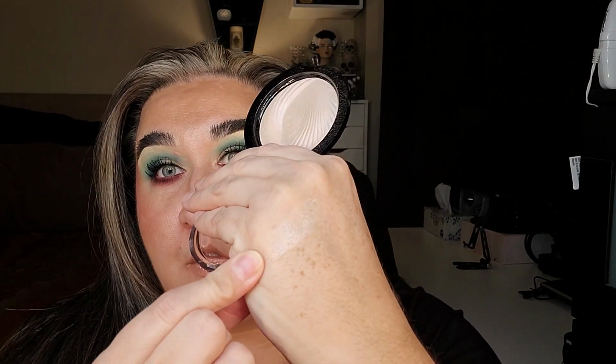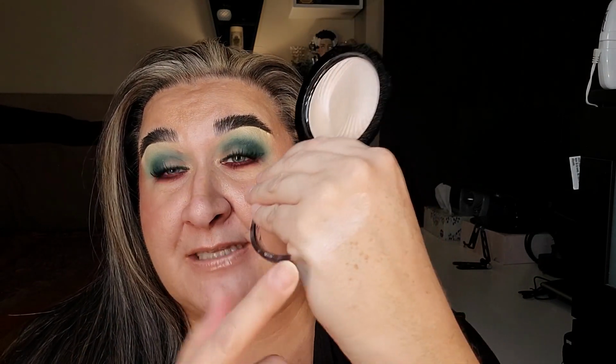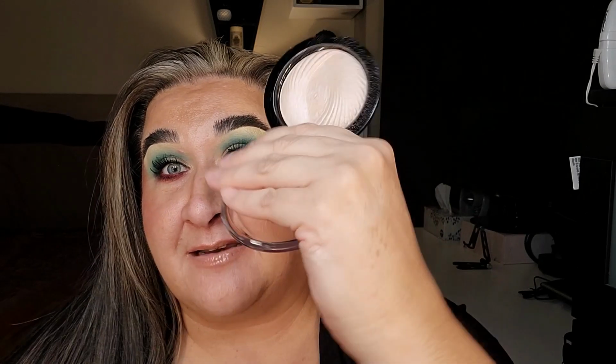It's a beautiful highlighter, love the color, but it's a little bit peachy pink for me, and I more so like a gold highlighter. It's beautiful, it's very glowy, it's stunning, it's inexpensive. I got this at Ulta years and years and years ago, before the pandemic even, and I barely used it, and I have so much highlighter. So my mindset is, I'm not hate panning it, but I'm also not using it. I put it in a project.